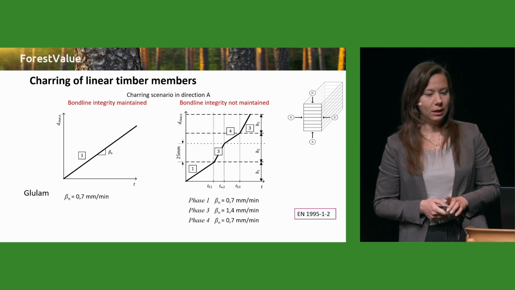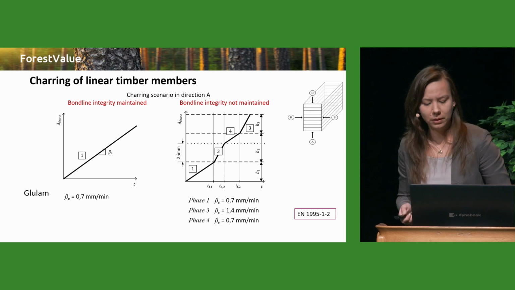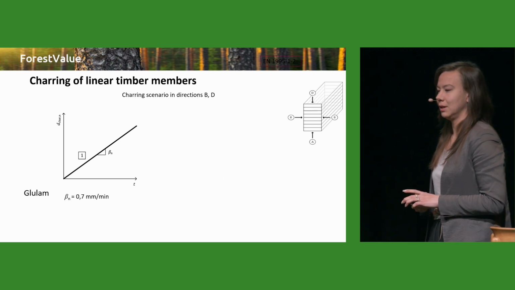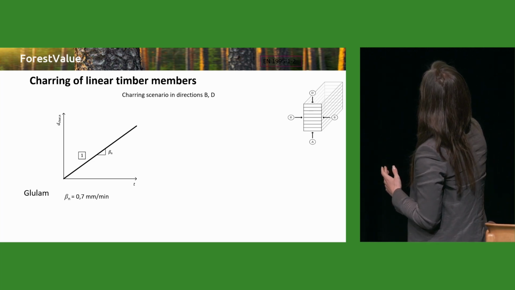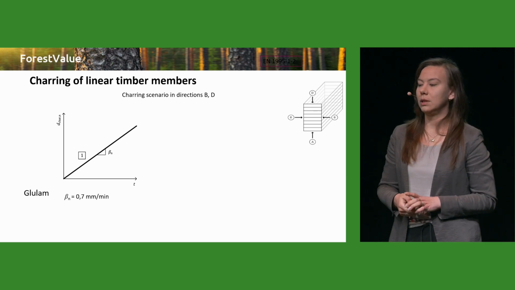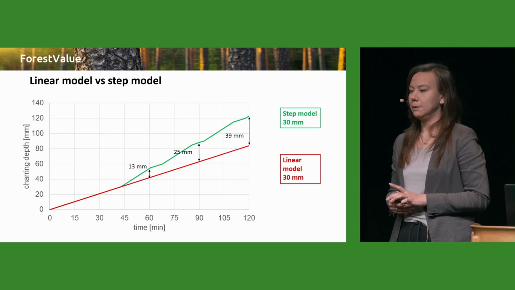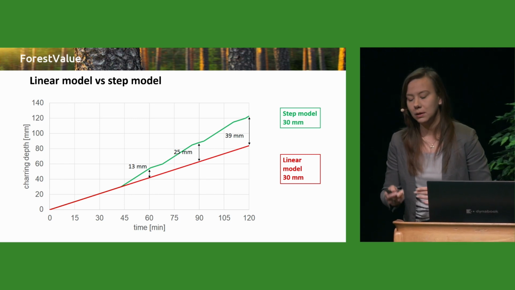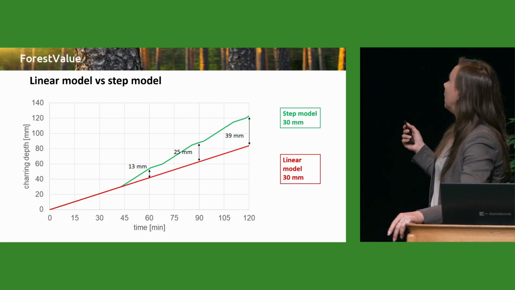It's just that we need to have the capacity to consider these effects in all different cases. So the difference is the use of different charring rates. I will probably not go into too much detail because I think we would like to have some time for discussions as well. But also on the sides of the glue lam members, we propose that we should still consider a one-dimensional charring rate, so a constant speed. So finally, I will show some comparisons with the step model and with the constant char rate.